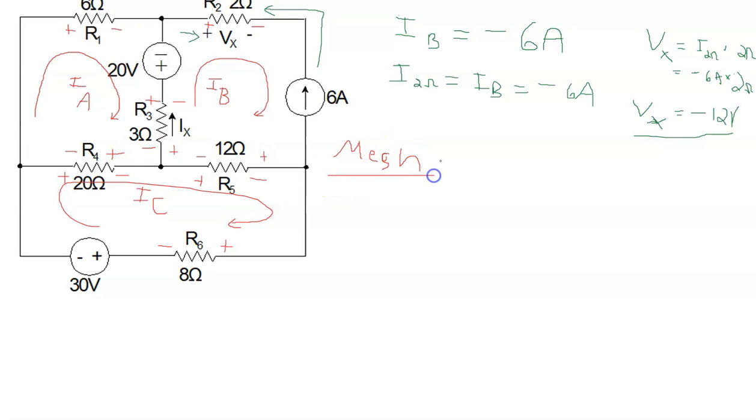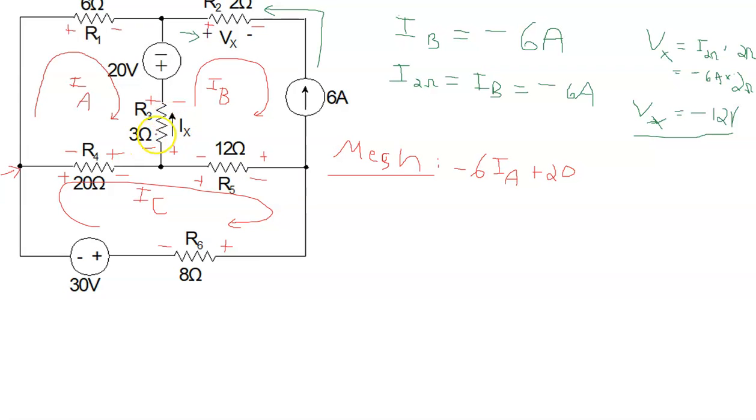Our procedure told us to start in the lower left hand corner, go around clockwise, and include terms for all components. R1 got 1 current through it. If we're going in the direction of A, which is clockwise, we're going from positive to a negative, it's a voltage drop. So it's negative. The voltage drop across it is I times R, so 6 ohms times IA. Now the next, we have a 20-volt source. If we're going clockwise, we're going down. Negative to a positive means a voltage rise, plus 20 volts.